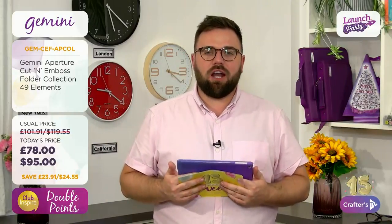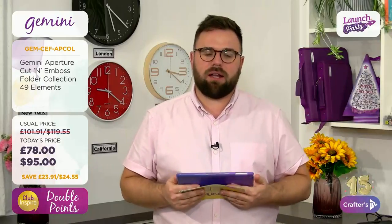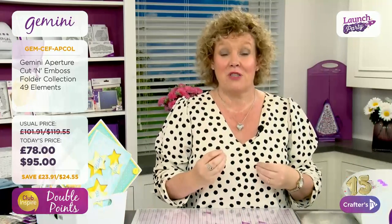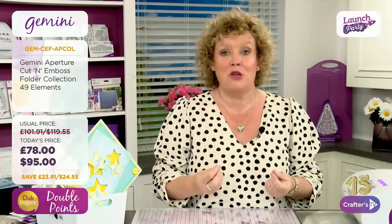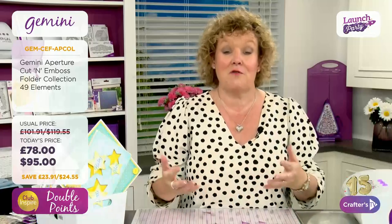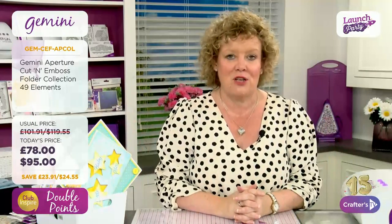Now, these cut and emboss folders, I think these are something that we do particularly well here at Crafts Companion. I agree with you, because we get the balance perfect between the cut detail and the emboss detail, but we also keep an eye to the technique and what you want to be using them for. What I thought I'd do is just take some time to cut the different designs so you can see how easy it is and how simple you'll be able to create cards at home very quickly, or box tops or whatever it is. I've got lots of inspiration here for you too.